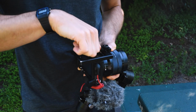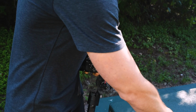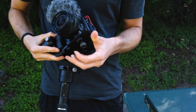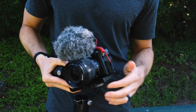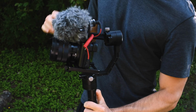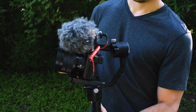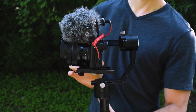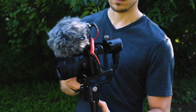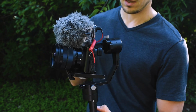Most of the time, unless we want really steady shots with the big zoomed in lens, then we just adjust this bottom one. We just slide it back a little bit, because the lens is so much longer. For this one, it's a little wobbly right now. Yeah, it's wobbly and it'll do whatever because it's off. But you've got to get it to where it's sitting nice and balanced like that, just hands free. If it's leaning too much this way, it might work, but it's gonna work the battery and the motors too much.